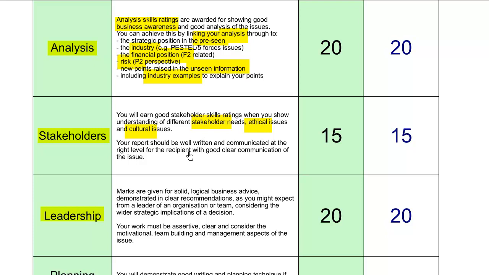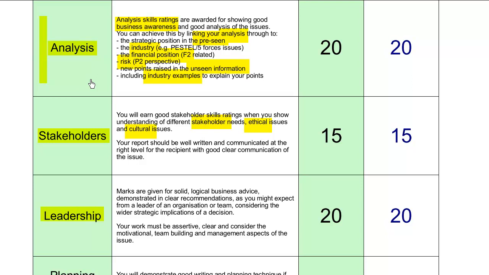So you see that through different stakeholders, if as you're thinking through your answer to a question, you just go through in your mind which stakeholders are affected, you will start to get a lot more detail. In fact, you will start to analyze the issue in a lot more depth.